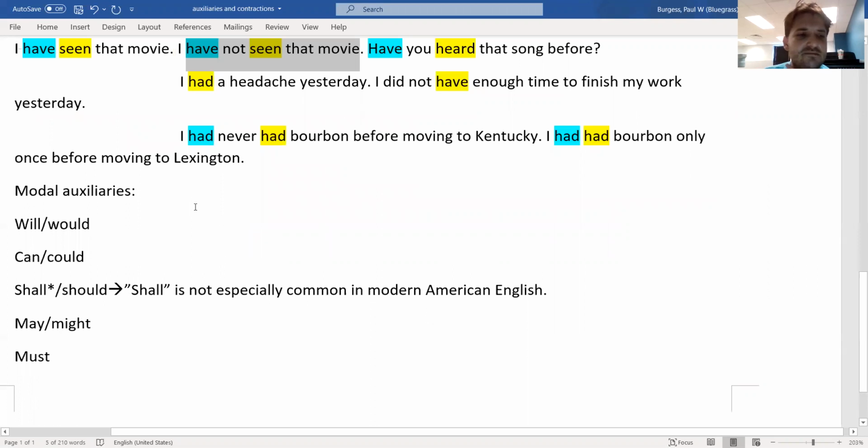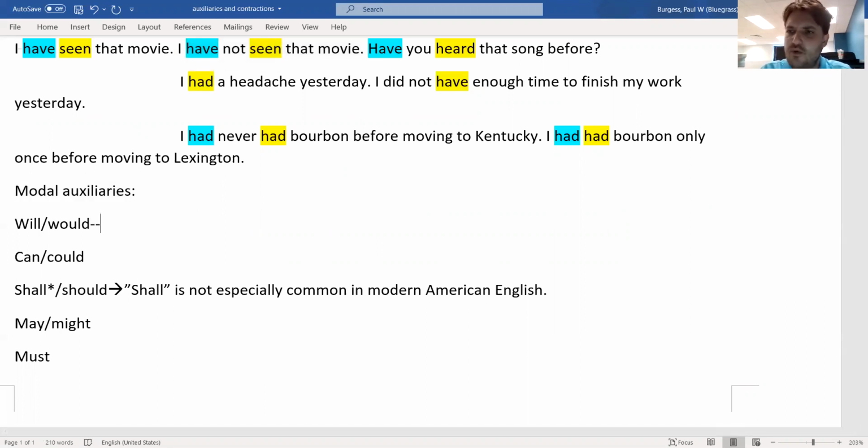Okay, there's also a special group of auxiliaries in English called modal auxiliaries. So for example, all of these are pretty important, but the one that you might be the most familiar with immediately is how we form our future tenses. I will eat pizza, the verb to eat. All right, so far you might be thinking auxiliaries, that sounds pretty basic, pretty easy. But something that we want to remember or learn if we don't know it yet about auxiliaries is how important they are for pronunciation in English, for understanding the way our language sounds.